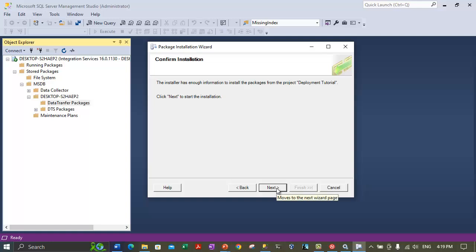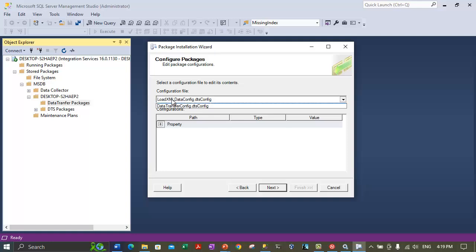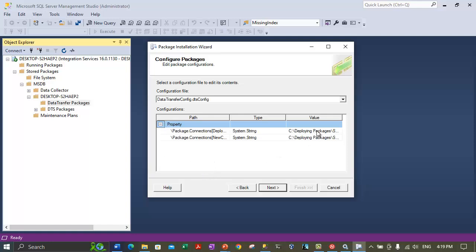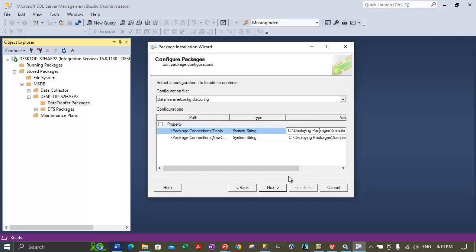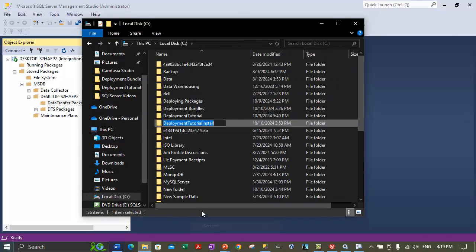After the installation is completed, the configure packages page opens. On the configure packages page, verify that the configuration file box has two files. We have that. Select the data transfer config dtsConfig and see whether the properties show the correct path. So let's modify the path here. The value should be the deployment tutorial install folder, which should be the folder with the packages.